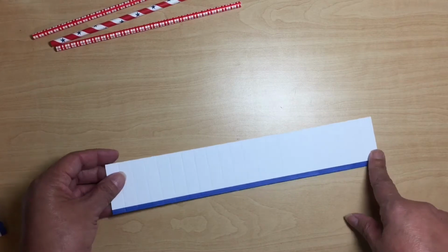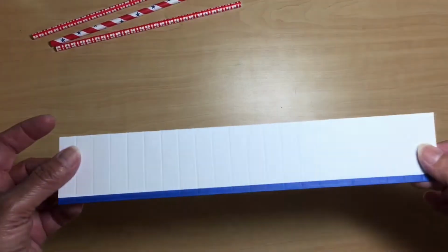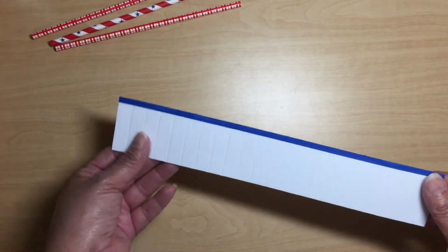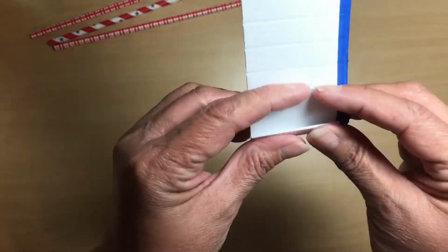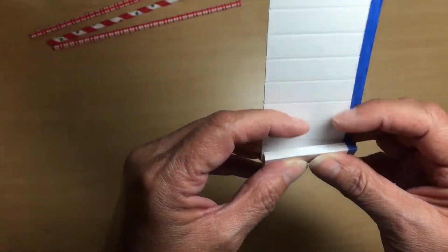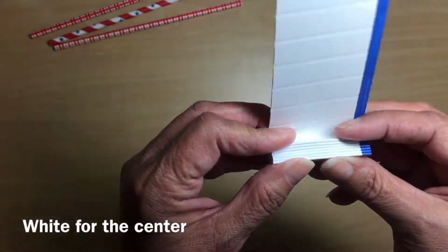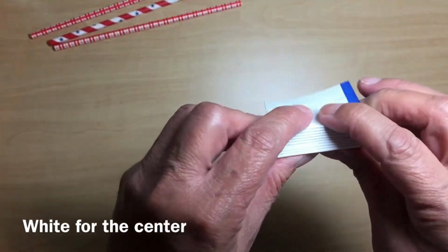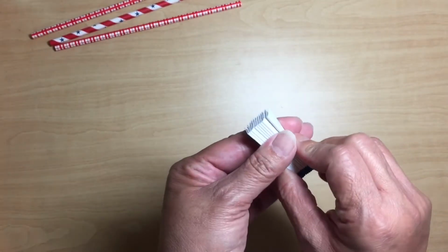So scored it 1/2 inch, and I didn't have any more blue paper because I've been playing with this all day. So I did white, and then I just took my Sharpie and I painted a blue line on the outside, because I'm going to go ahead and start folding this, and hopefully I can stay in range. I don't want it all white, so I'm going to combine white and blue together, because I only have the one sheet of red, white, and blue.